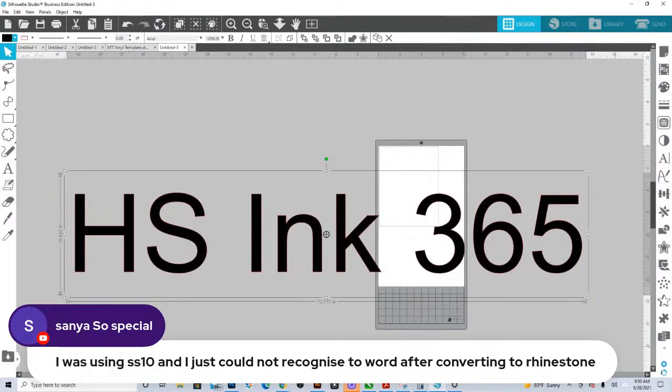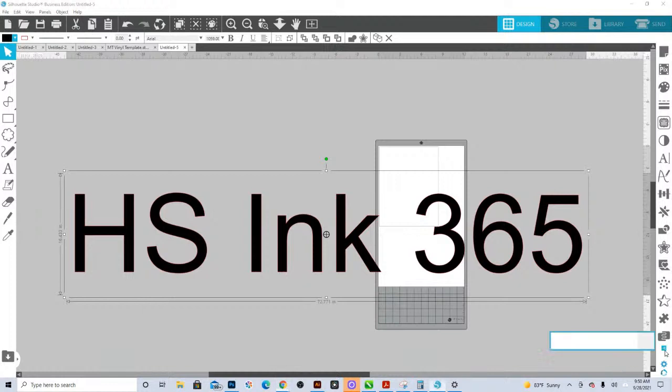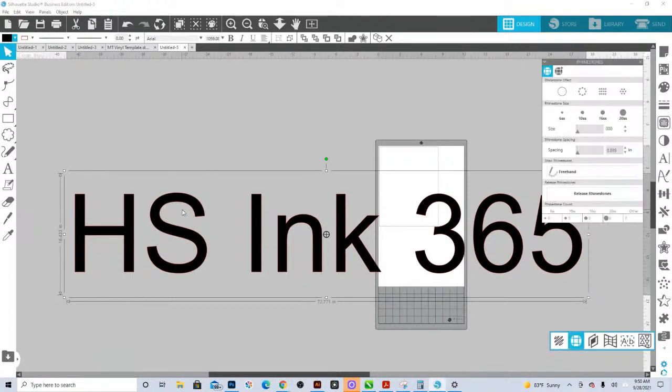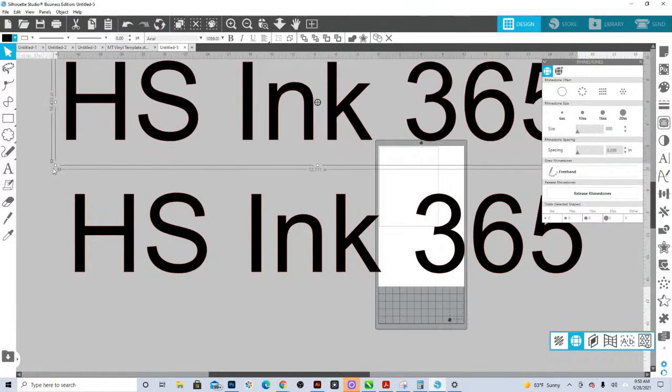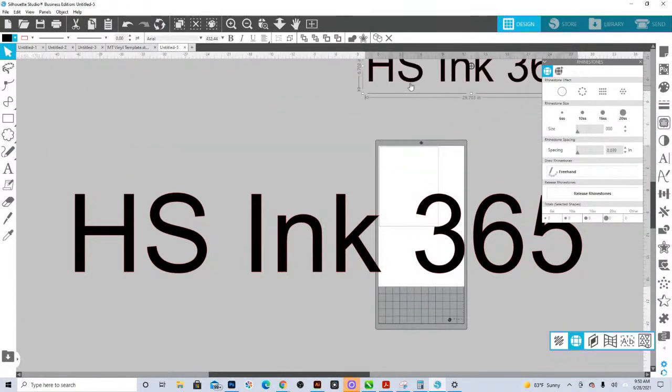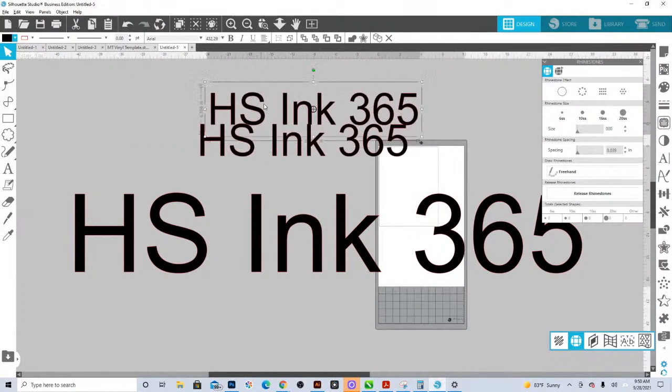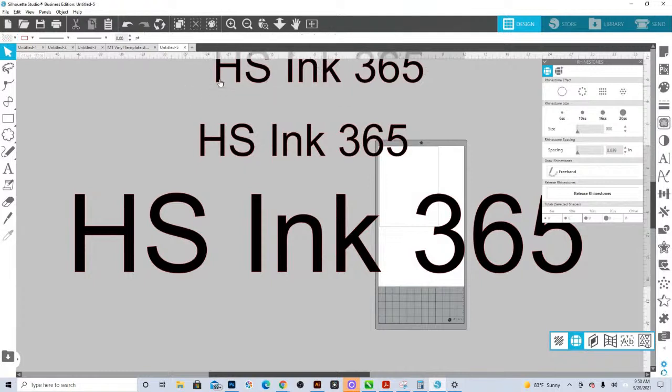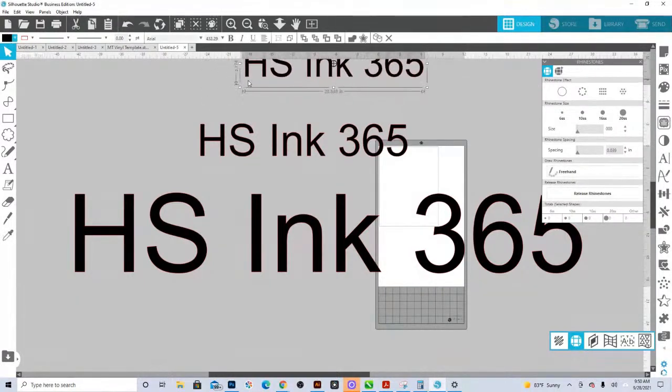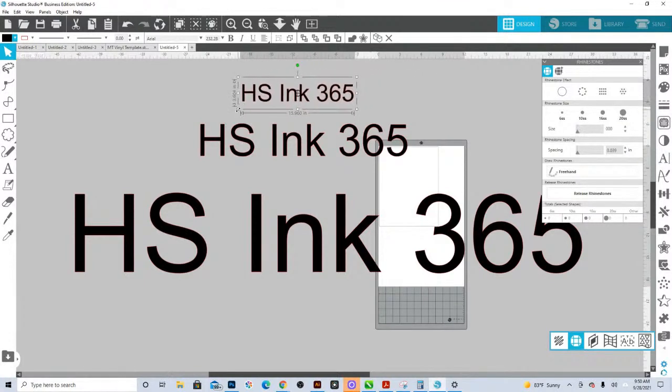So if we go over to our rhinestone tool, and actually this is pretty big, so I'm going to shrink this down, and shrink it down again because 29 is very, very wide. If you were trying to put HS ink on a shirt and you can only go like 11 inches wide, we're talking only 2 inches tall.